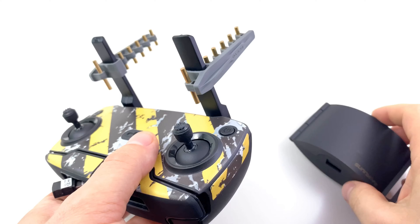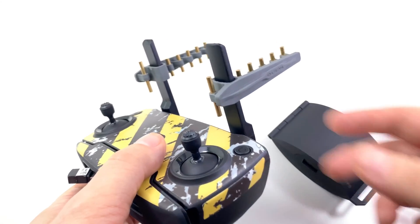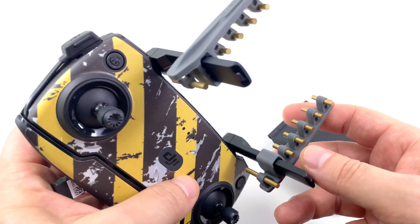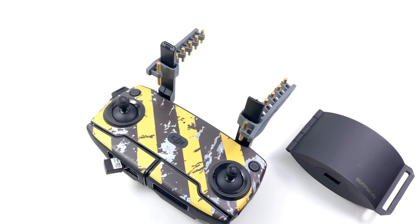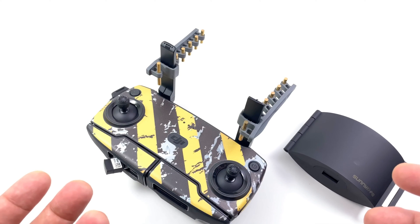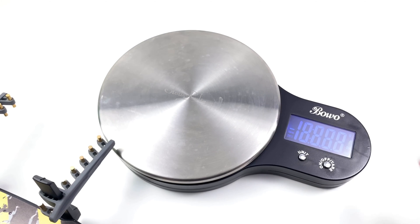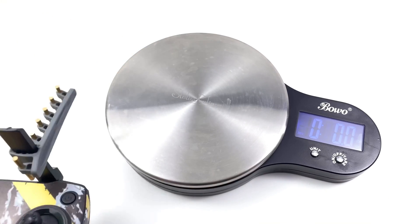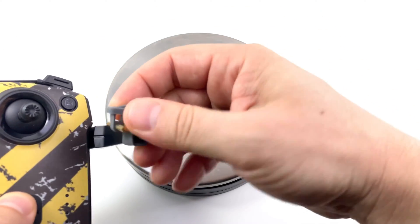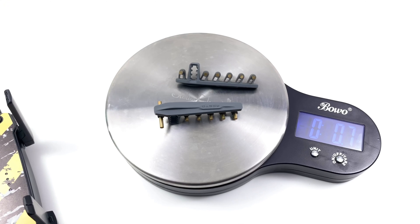If you're worried about melted antennas, this silicone design is not going to damage them or scratch them. I can recommend both products; I just have a preference for the parabolics since they perform the same or better and are easier to put on. On weight: the Sunny Life parabolic is 1.3 ounces. The Yagis with copper tubes weigh in at 0.7 ounces — roughly half. In a zip-lock bag they're 0.8 ounces.